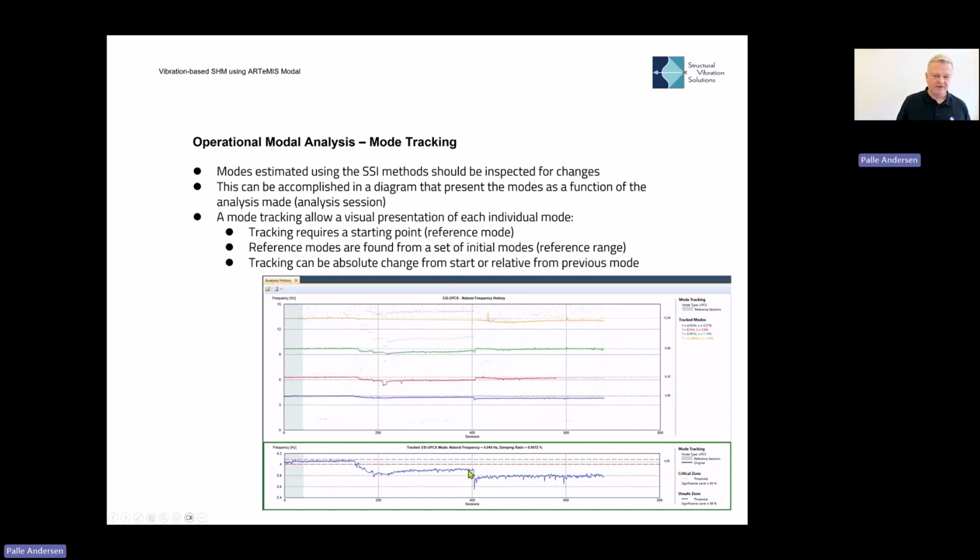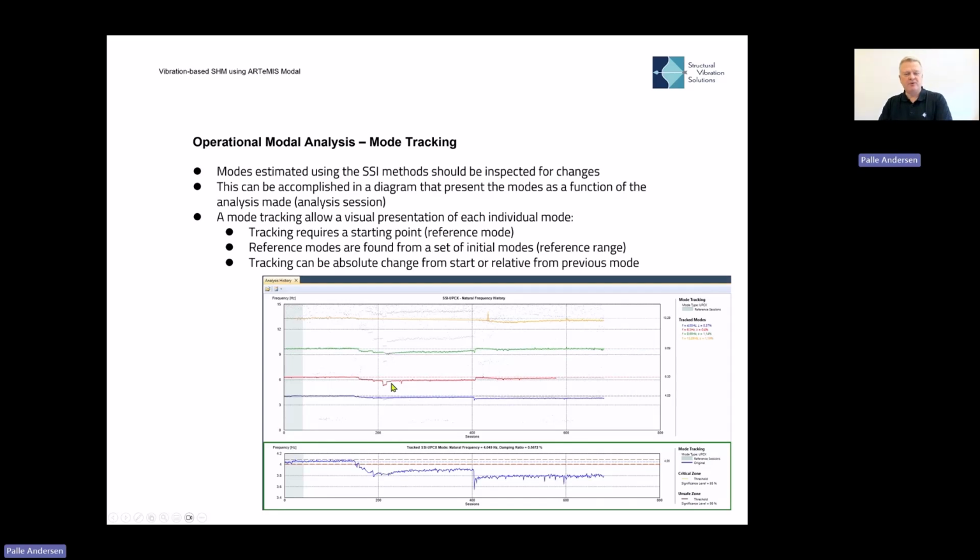So this is relative mode tracking that we are using. We can also see up here there is a red one here. This one actually stops here. And this is simply because there is so much change that even the relative change is too high now, so that we cannot track it anymore. So that means we stop here. And this is, of course, what would happen if you have significant damage.